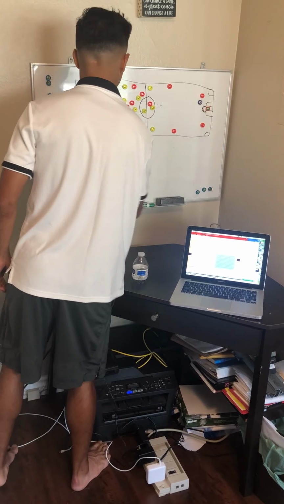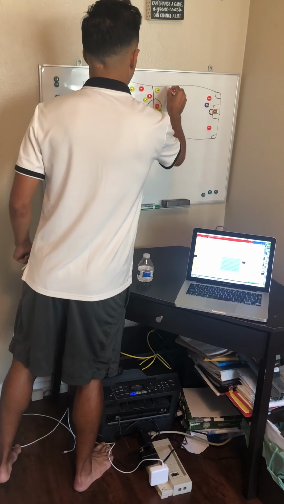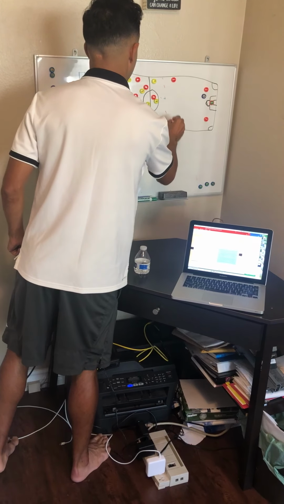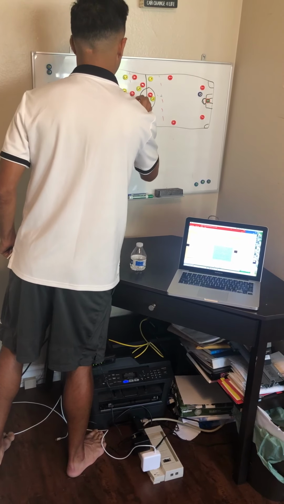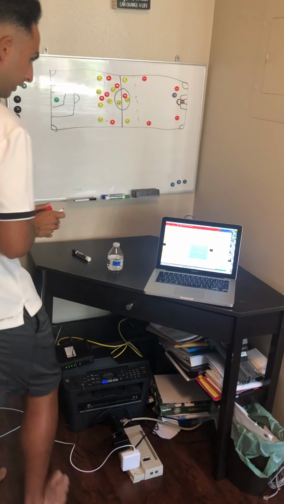Balls will start here. Line of confrontation will be here.